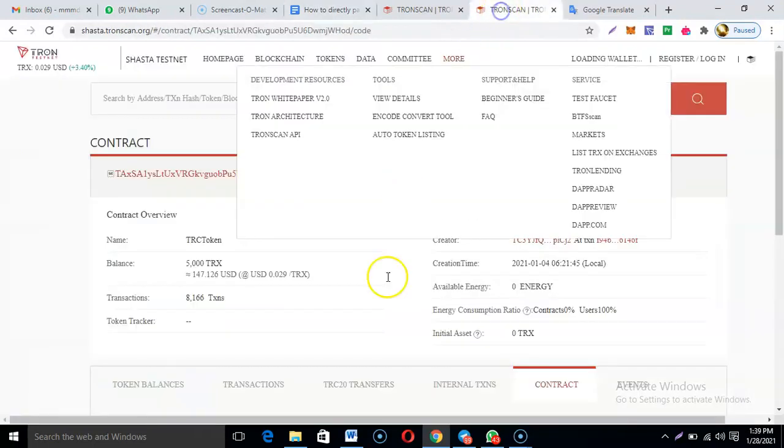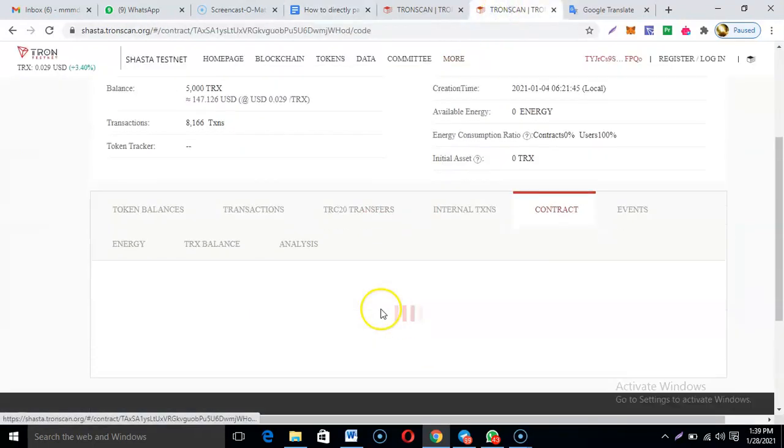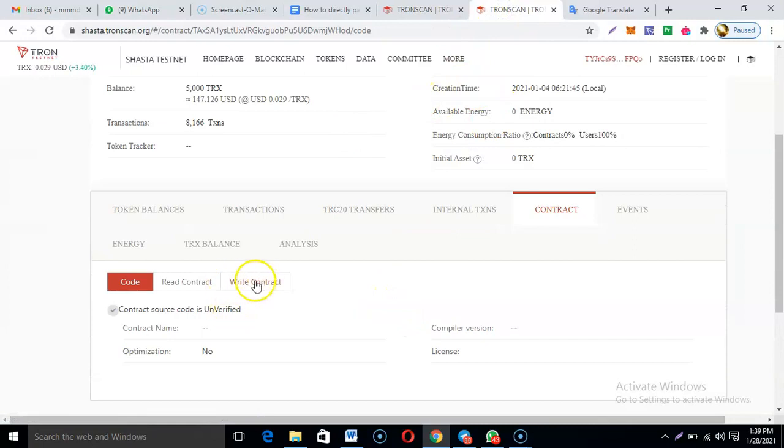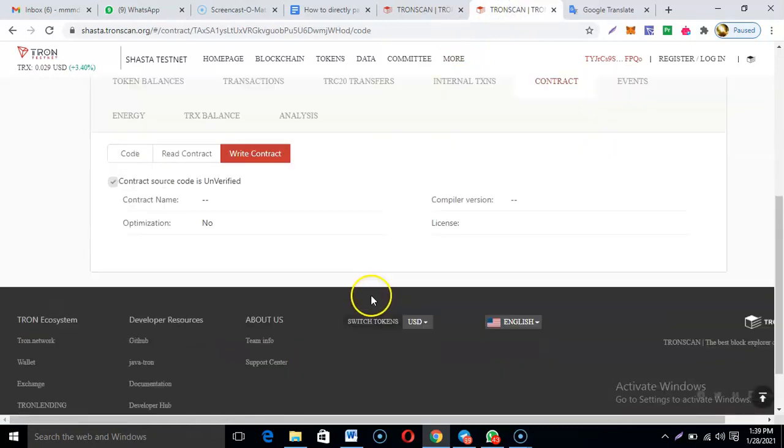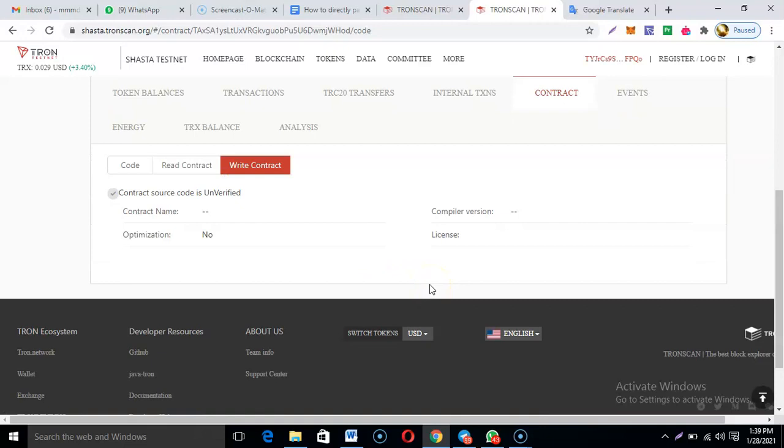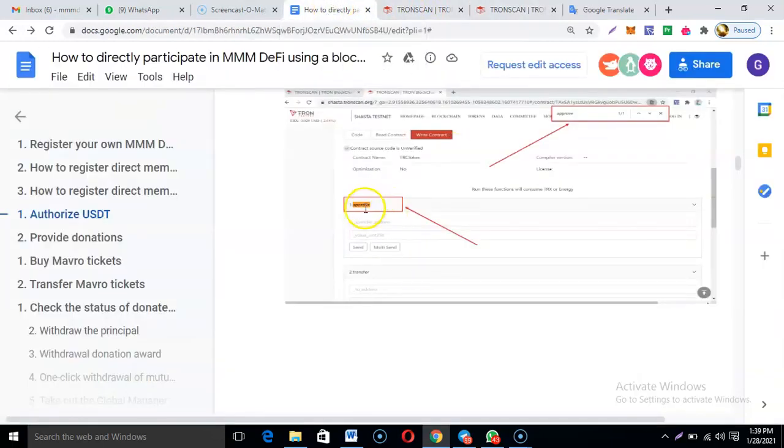Once this page opens, you will see spender address and something like value units.